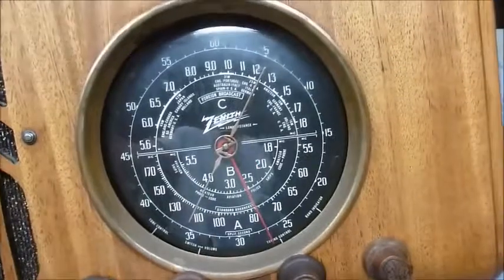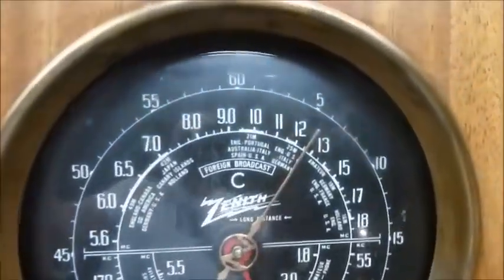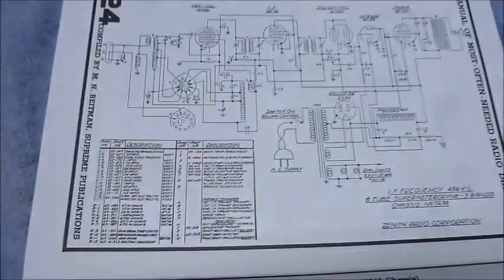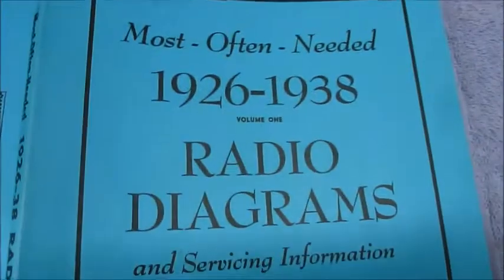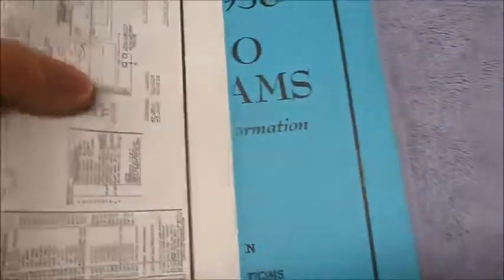And it's a Zenith model 6S223 from 1938. I love the dial. Very cool. Cabinet's in great shape. Let's put it down there. I have the schematic for it, so bonus there. It was in my most often needed 1926 to 38 radio diagrams.